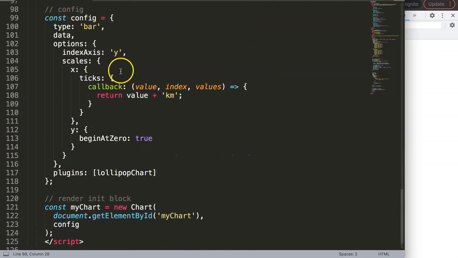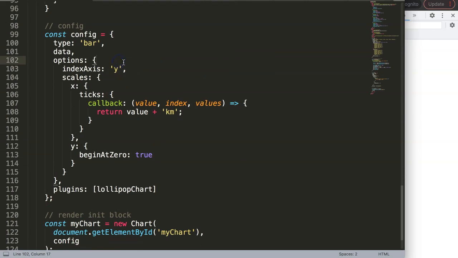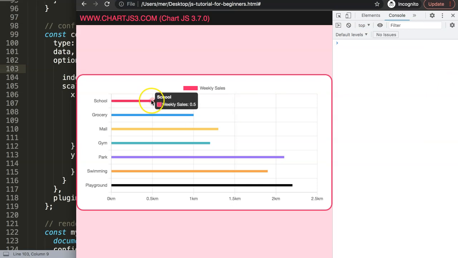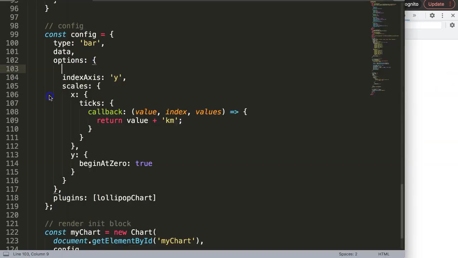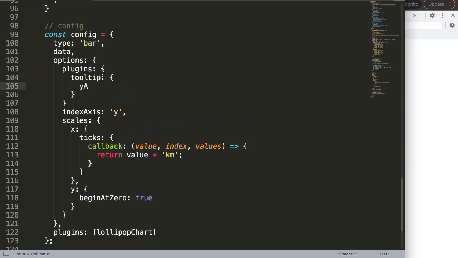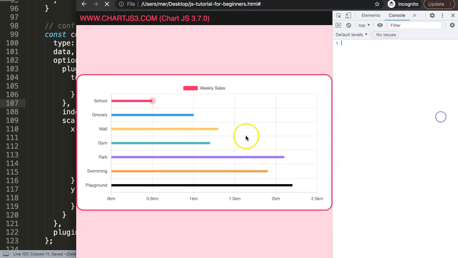Alright, what I do want to do with the caret is put it pointing down. Once we hover over it, I want to point it down and the tooltip cloud should be on the top. So in the plugins, I'm going to say tooltip, then yAlign, pointing the caret southward, meaning that the cloud will be on top. So we're going to say bottom. Alright, so it points down. Save this, refresh. There we are. Now we have that cloud on the very top that looks far more appealing.